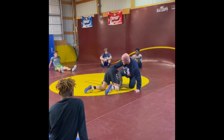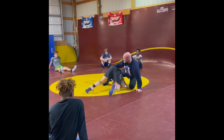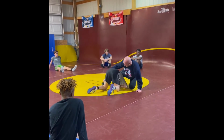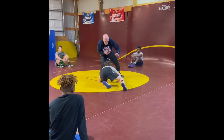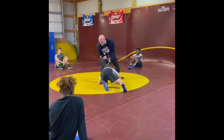Now he's not going to stay there for long because, like I said, good low single guys, you see what he was doing? He was changing his knees. Now he's just going to change his knees and try to elevate with his outside foot up. Knowing that, I've got to make sure this is a quick transaction. So he's going to low single, I'm going to angle step, and I'm trying to crunch everything back towards that drive leg, so I'm hip pulling.